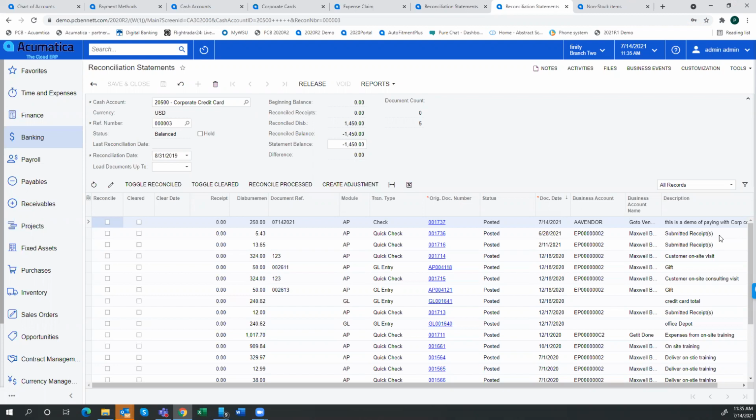So when you post the invoice into Acumatica under the vendor account, you don't necessarily have to pay that until your statement comes in and then you're reconciling your statement. Is that correct? You can do it whenever you're ready to do it. Okay, and so then when we do it that way and we go to the reconcile statements, we have to have the American Express cash account set up. Is that correct? Well, the only way that you can do this type of reconciliation is through a cash account.